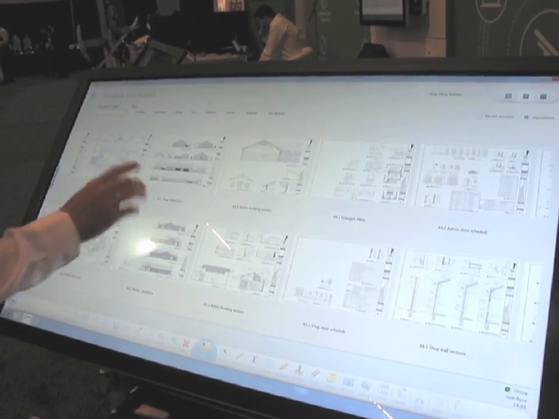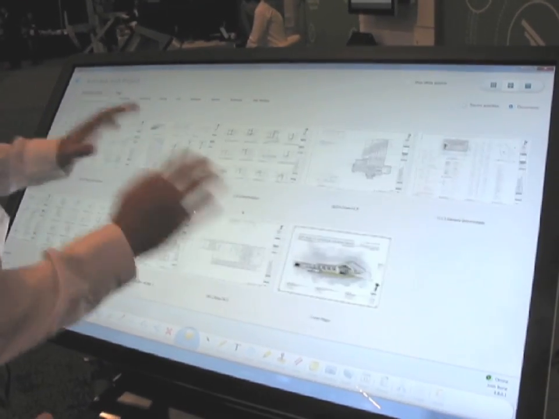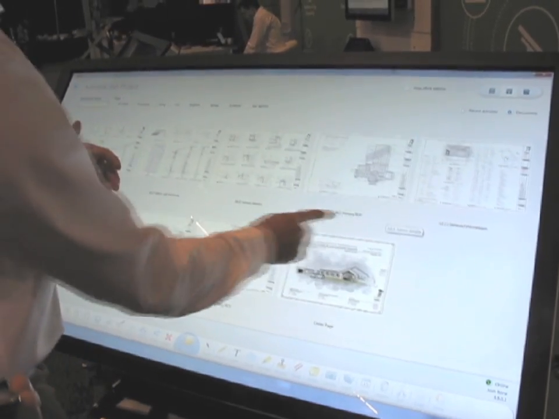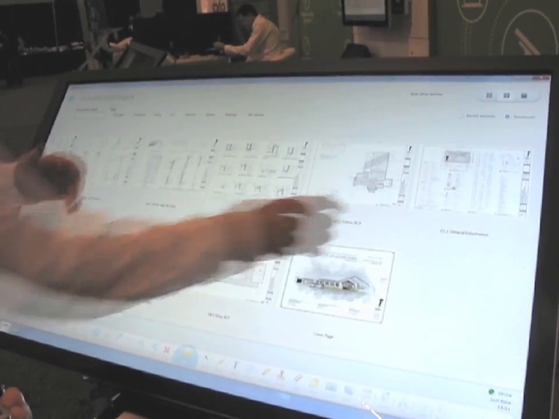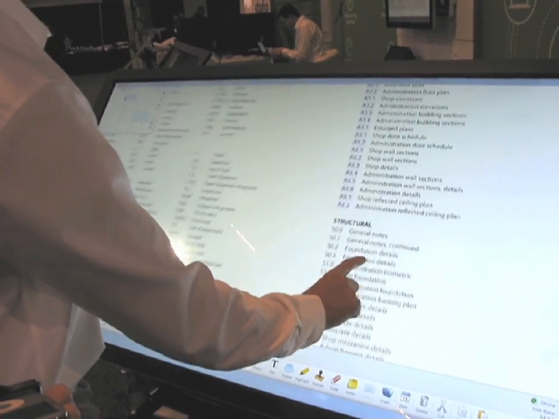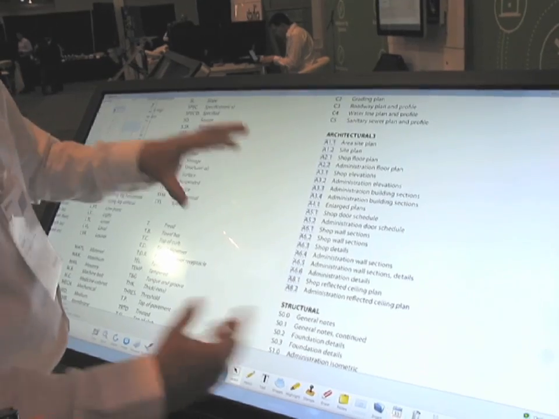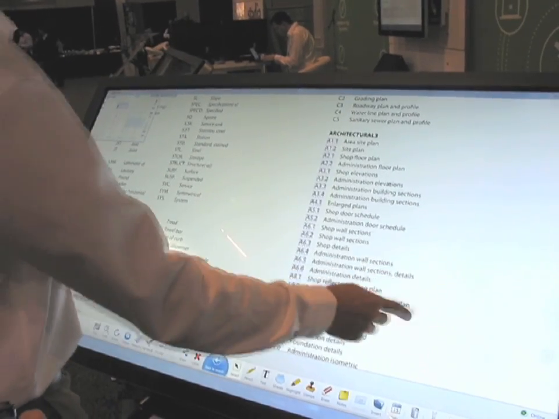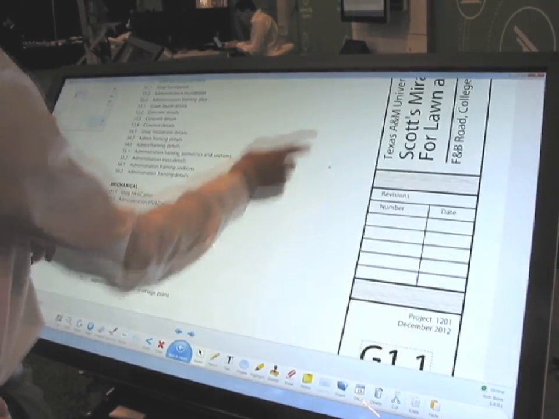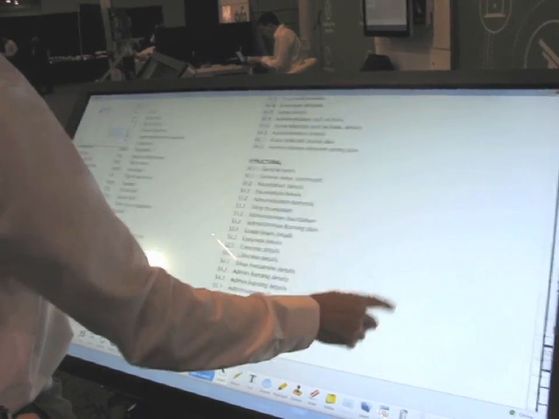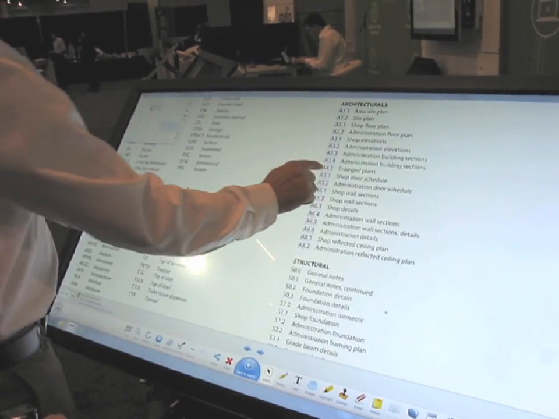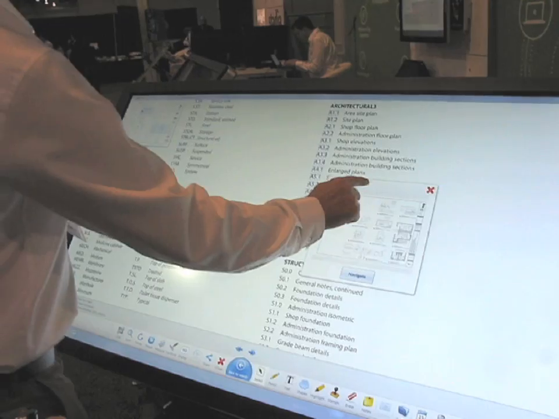And what you'll see here too, as we do this, it automatically does. There's no manual linking that you have to do on your end. The software does automatic recognition of text. So when we set this up and we export out as a PDF or a DWF, you'll see here that all of these are hyperlinks now, calling the callouts. So even though I'm over here right now on sheet G1.1, when I go back up here, I have the ability right now to look at enlarged plans on 4.1 very quickly and easily.